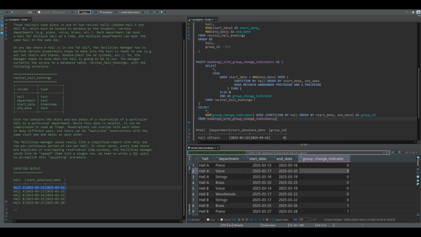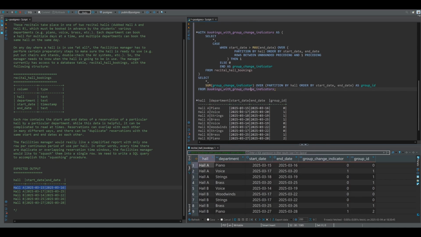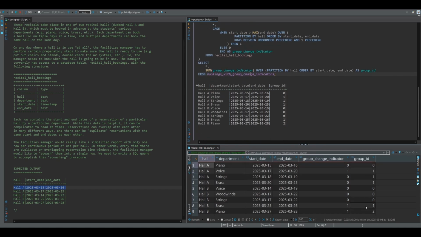We just need to wrap our change indicator query in a CTE and then apply a sum window function on top of our group change indicator field. And if we run that, there we have it. We have come full circle and created the group ID column that we wished we had in the beginning.